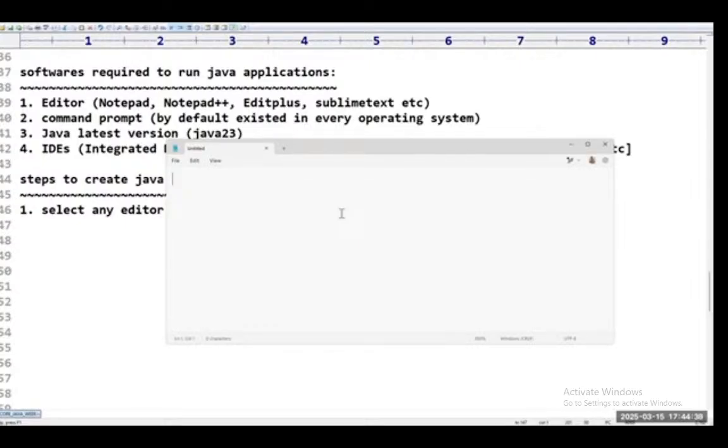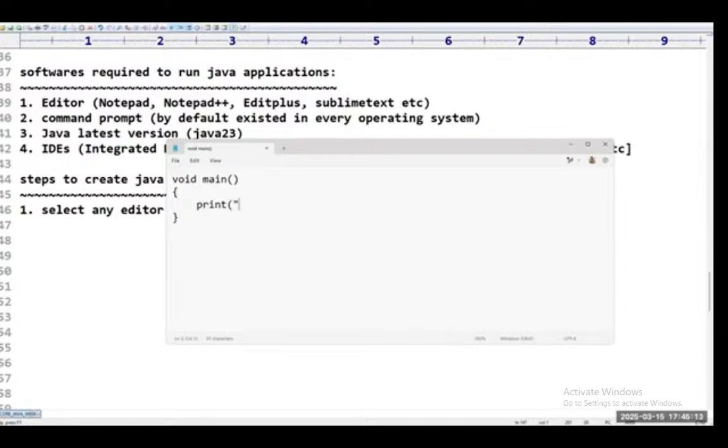So what about this ampersand symbol? The single ampersand will return true if both arguments are true, else it will return false. What about the OR operator? It will return true if any one argument is true, else it will return false. What about the cap? It returns true if both are in the same state.